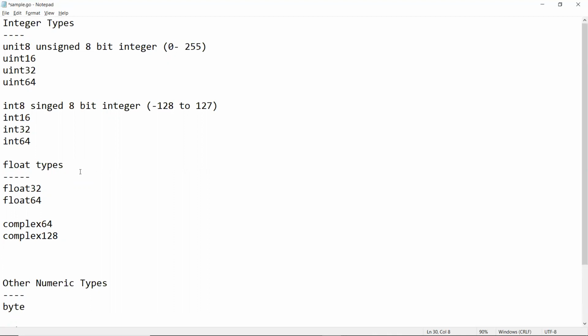And we'll see variables in the next session, like how to declare a variable, how it is assigned a relevant data type in Go language, and how it is allocating memory space for the declared variables, which relates to the relevant data types. So these are the Go language data types, and I hope you understand how many data types we have in Go language like other programming languages, and how to use these variables or data types in Go language. We'll see that in the next session.